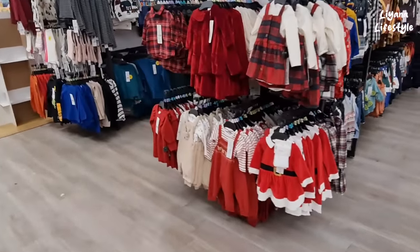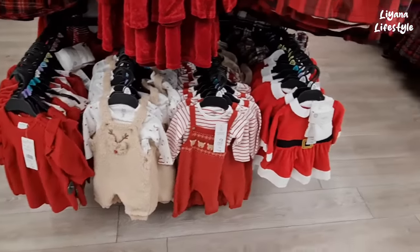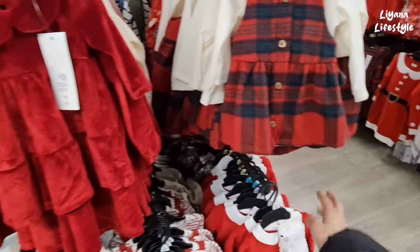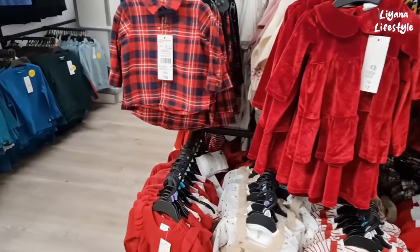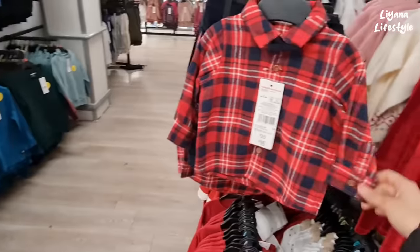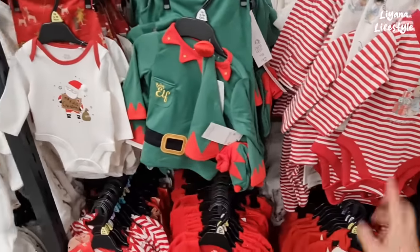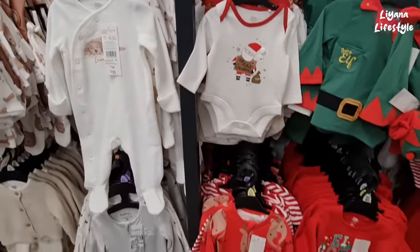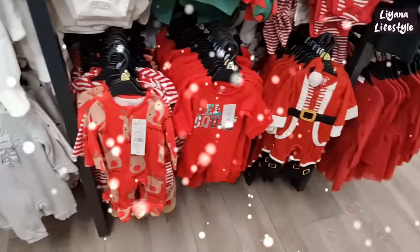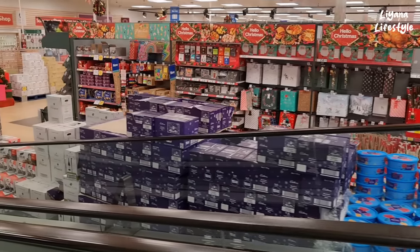And then lastly, these are for the babies — very cute stuff here, £14, they come with the tights. These are £15. £7 for the dress, £16 for this but it comes with the little bottoms as well. They have these as well — Peter Rabbit comes with the bottoms, Elf, 'My First Christmas', Elf Squad. You can even dress them up as Santa.